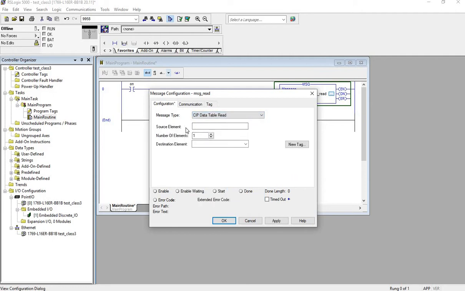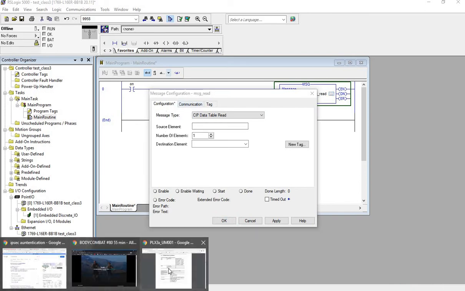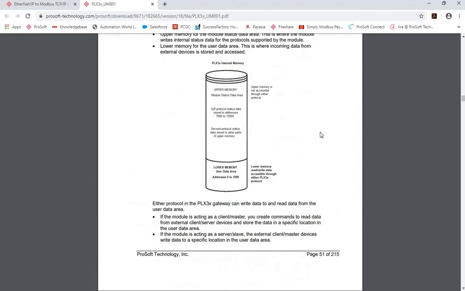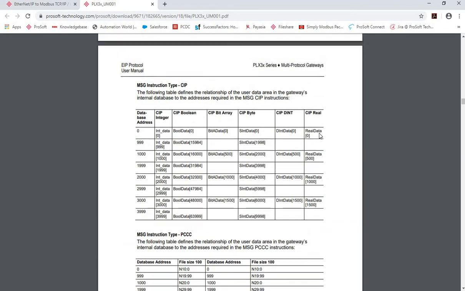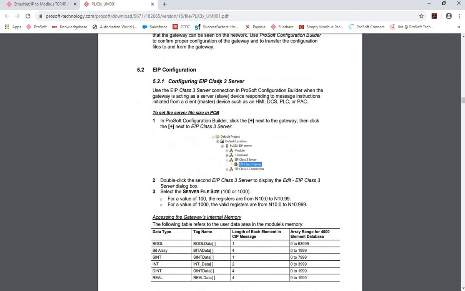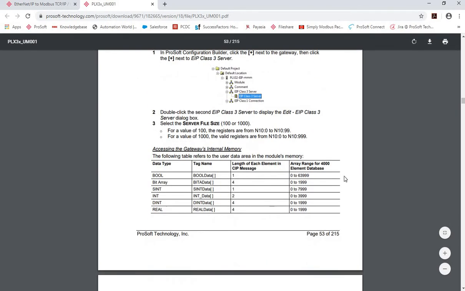Here, you will need to put the source element. Since CompactLogix will be reading from the PLX31 gateway, the source element will be from the PLX31 gateway. If you refer back to the manual, under the class 3 server side, you will see that there is an internal memory tag name.